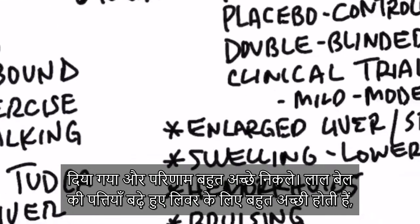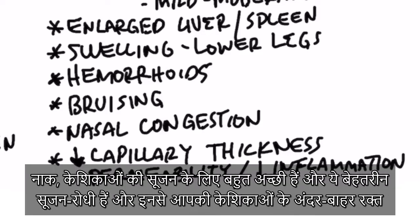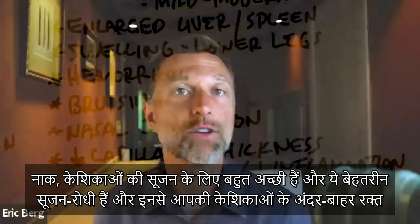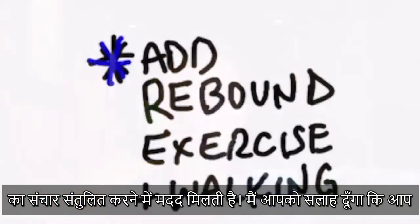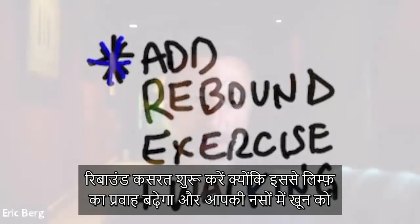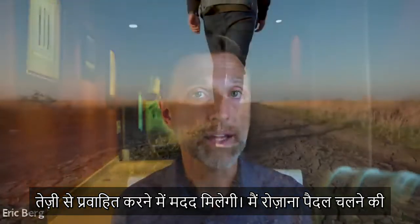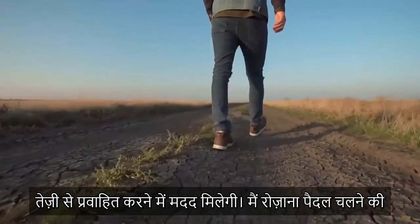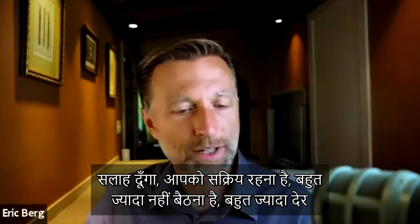Red vine leaf is also good for an enlarged liver, an enlarged spleen, swelling in your legs, hemorrhoids, bruising, bleeding, nasal congestion, capillary thickness, and it's a great anti-inflammatory. And it also helps to balance the permeability within your capillaries. And the other thing I would recommend is to start doing the rebound exercise, simply because that's going to start increasing lymph flow and help push some of this fluid through your veins. And of course, I would definitely recommend doing walking on a regular basis. You want to keep active. You do not want to do a lot of sitting. You don't want to do a lot of standing.